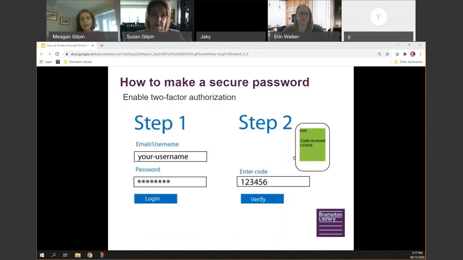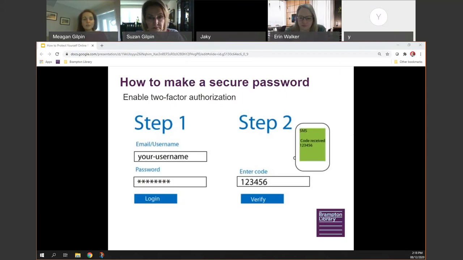Another tip is that you can add a second factor to the login process. This is known as two-factor authentication, or 2FA. In order to enable two-factor authentication, that's a mouthful, you'll typically need to associate your cell phone with your account on the website. So you want to make sure that you have your cell phone with you. If you're a person that doesn't carry your cell phone everywhere, then that might not be the best option for you. But if you are, it's a really great way to add that extra level of security.